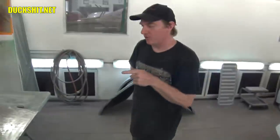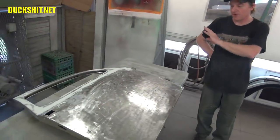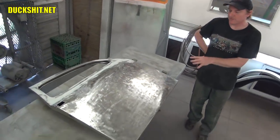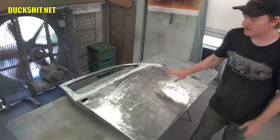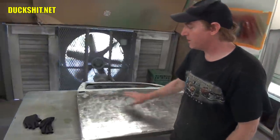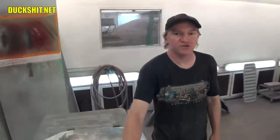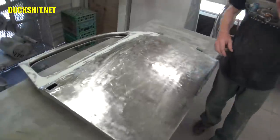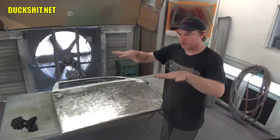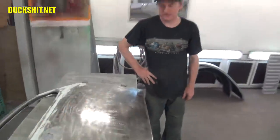A couple months ago, we did one coat of green just to make sure nothing happened after sandblast, and we had it all prepped down to metal. Now we're down to the point where we're leveling it, so we're doing dolly and hammering, getting all the whoop-de-doos out as much as we can, and then we're going to put a light coat of Kevlar, and then after that, we're going to do a light skim coat of platinum all the way across. It doesn't need a lot, but we're just going to put enough in to get rid of the transitions within the panel. Getting it nice and flat, back to the factory parameters of that shape. Pretty much where we're at.